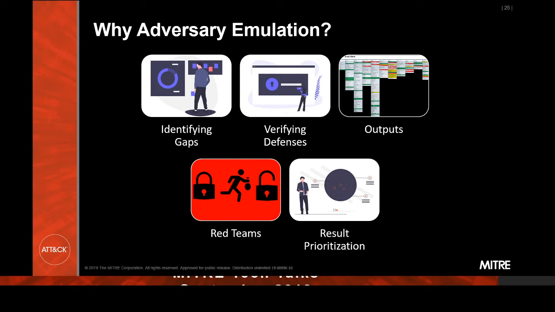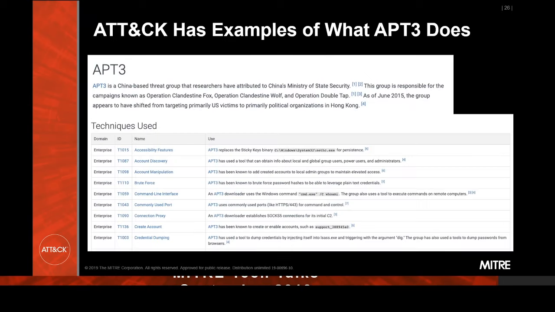Result prioritization. This is essentially being able to look at all the activity done during the evaluation and being able to say, okay, our privilege escalation right now is not the best. We don't really have any defenses for known privilege escalation attacks, or at least known privilege escalation attacks associated with an APT that we're concerned about. So we have to focus on that and really beef up our defenses against that APT.